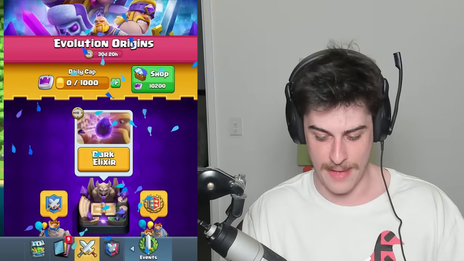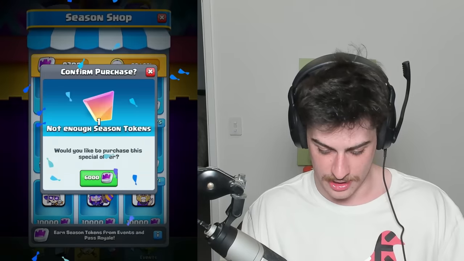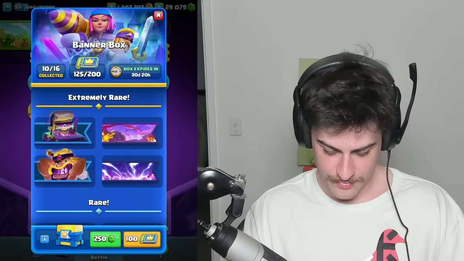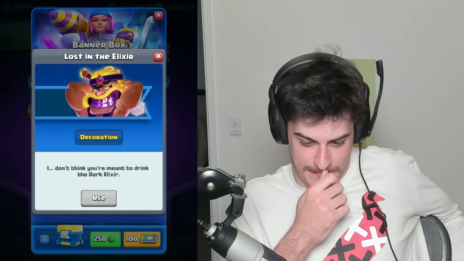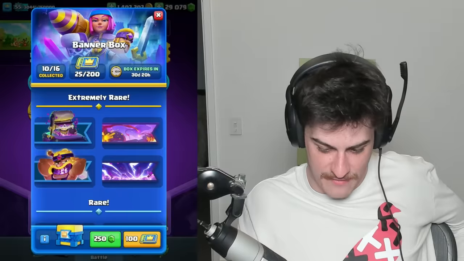2000! And the reason I wanted to get these season tokens so bad is so that I can buy these, and I'll tell you why I want these so bad. Because I need to get the Lost in the Elixir Ripped Barbarian. Bro has the lean in his teeth. He's sipping that good codeine, bro. I need that. It is the greatest thing I've ever seen.